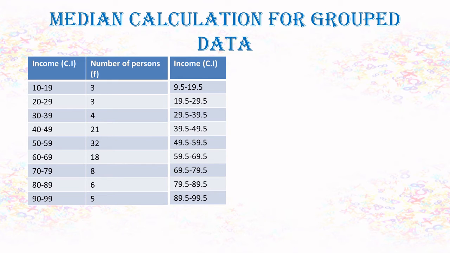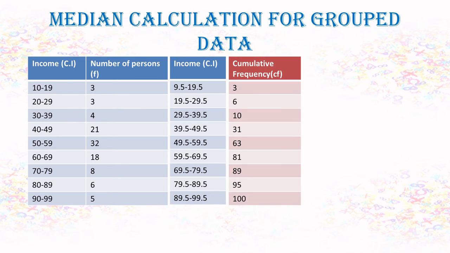It's the same. The cumulative frequency is nothing but the sum of frequency of that particular class with the frequency of all preceding classes. So here the first one, 3, would remain as is when we write down the cumulative frequencies, and for the next class 3 plus 3, that is 6, and for the third class the sum of all the three values is 10, and so on. If we proceed, we will get the cumulative frequency for each and every class.